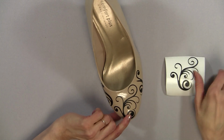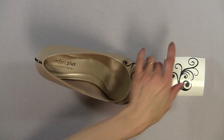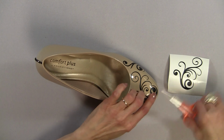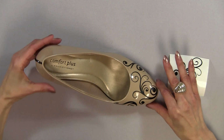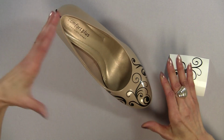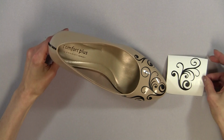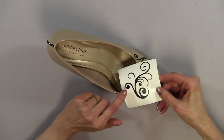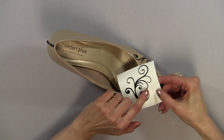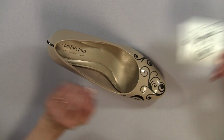Now, when I applied the vinyl to this particular shoe, I used the transfer paper, but applying vinyl over the tips and the curves can be a little bit tricky. So sometimes I did just a little slit in the vinyl to get it to lay down a little easier. And you really can't see it when you're wearing the shoe. So that's just one little trick. And when I cut the vinyl on my Silhouette Cameo, I set the blade to 1, the speed to 6, and the pressure to 9, and you can see it just made really intricate cuts.